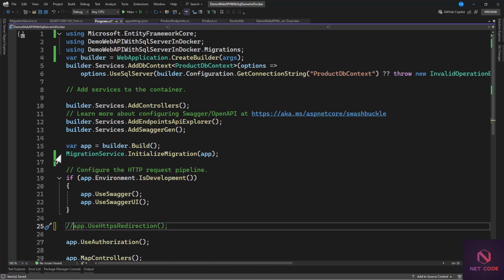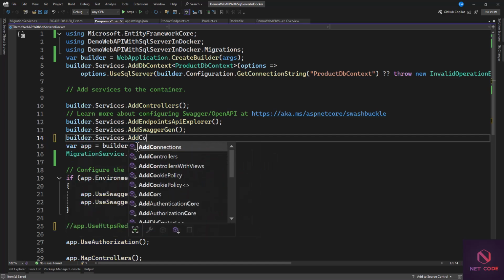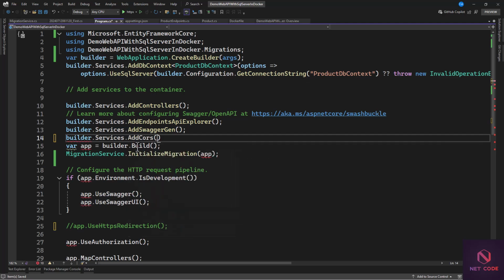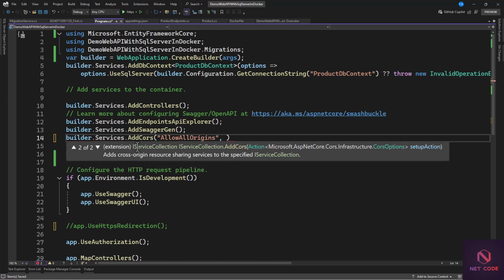Good. Now we need to add a policy. Why? Because our API is going to be in an image form whereby we're going to have access to it from our application, that is our browser. So in order for us to get communication, we need to add CORS so we can access our CRUD endpoints. We can do that after or before the app build. Let's say this is builder.services. So let's first add the services. So .AddCors. And now with this CORS, maybe we can give it allow origins. Okay. After that, we need to specify options.